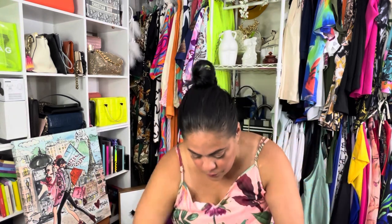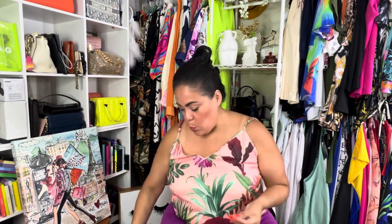I moved my room around — I put my vanity in this corner so I can open up this area. I want to do a little more stand-up filming. I have my mirror here so I can see how it looks. The room is not very big but I'm thinking I want to get a smaller vanity and another set of shelves. I got some things in the works.